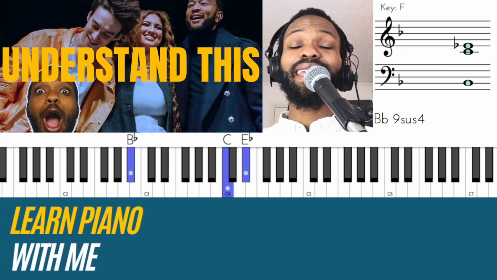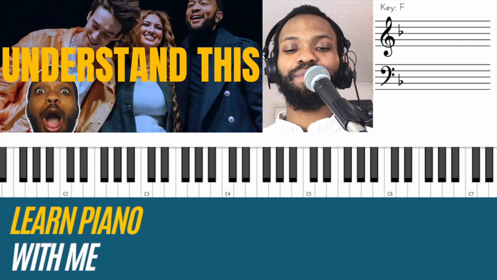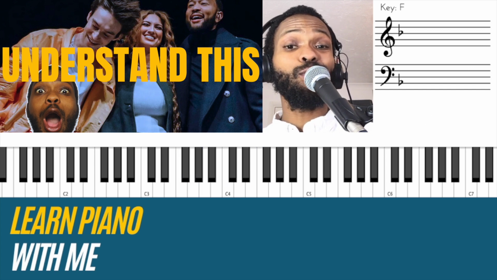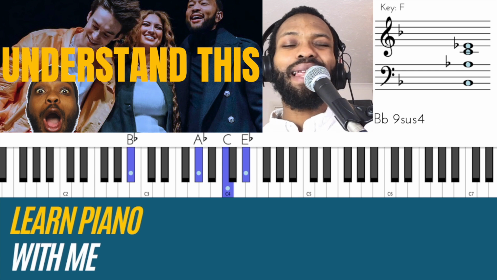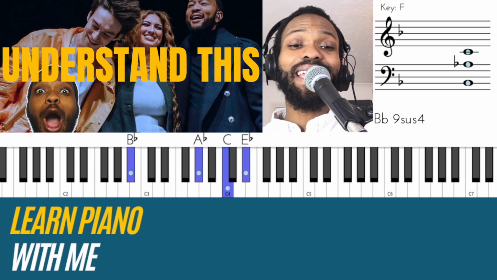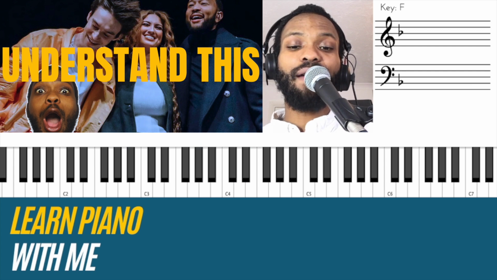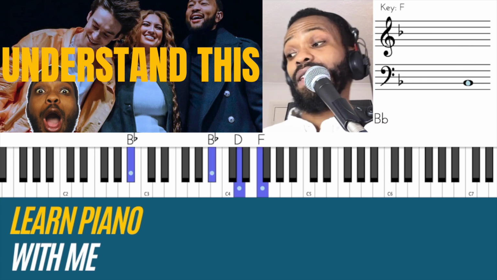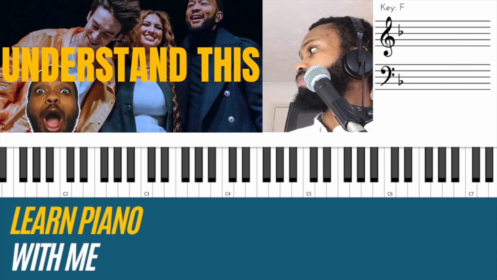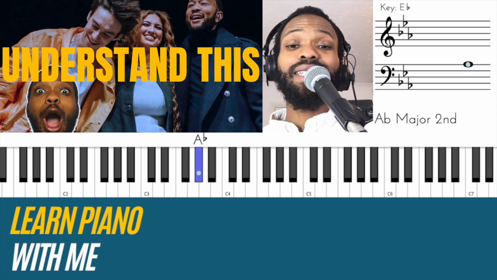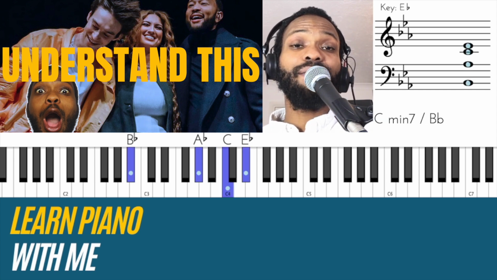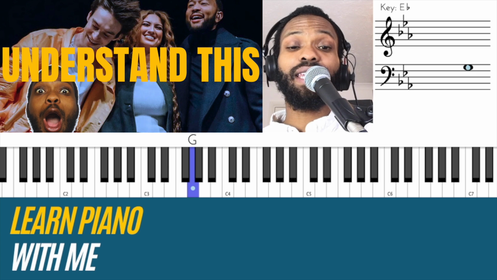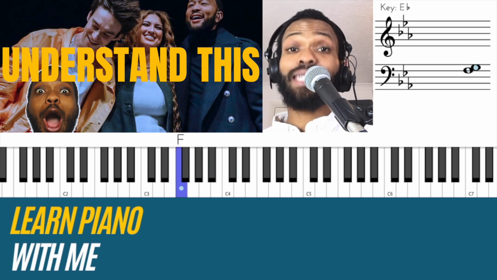Well, thinking about this context, now we're in the key of F, so as you can already see, that A is a natural, but when we play this chord, which is a sus chord, we're playing then A flat and we're also including an E flat. So these two notes are not in the scale of F. So that already piques your interest. And you'll see that when we go to the key of E flat, which I'll do now, I'll change it on the screen. These three notes, so in that chord, we have A flat as a black note, a B flat and also an E flat. These notes work perfectly. They belong to the key of E flat. So it's a setup. That's what it is.